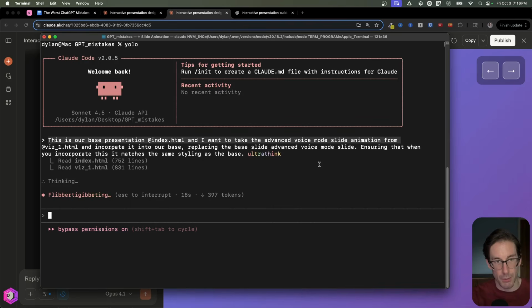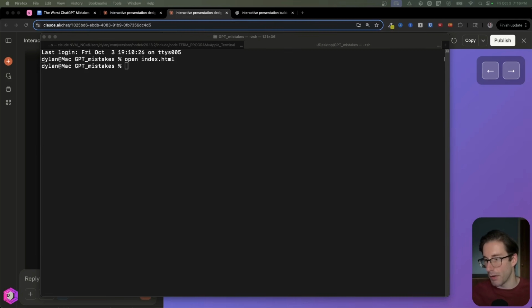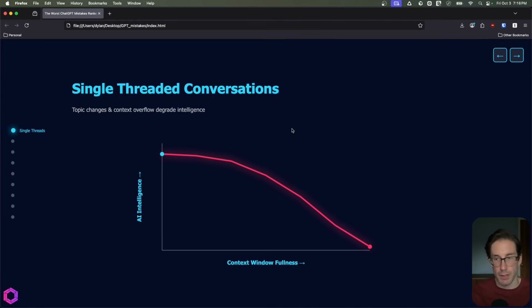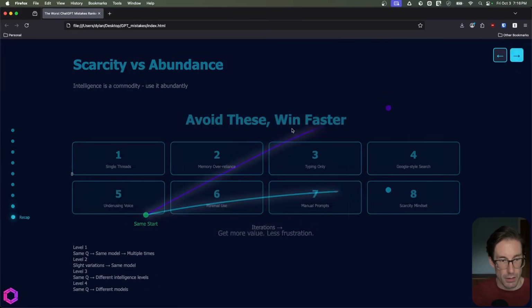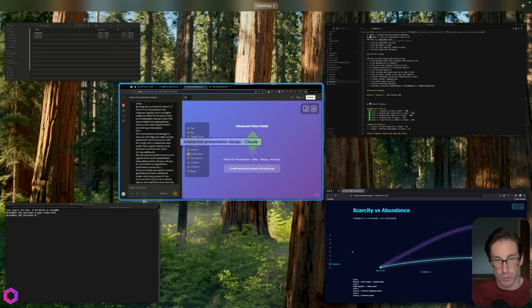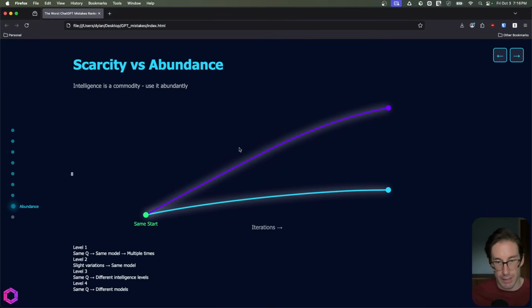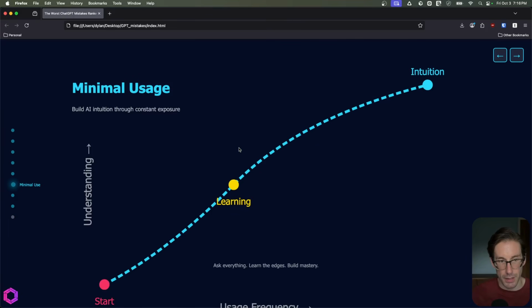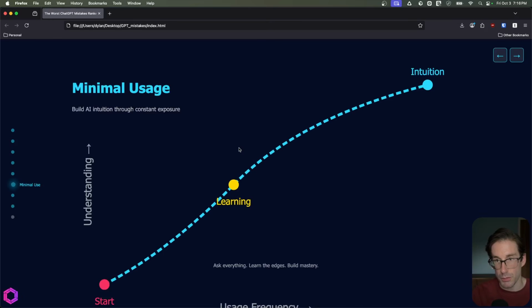So what I can do in the meantime while it's doing that is open up that file. If I open up the index.html file, it's going to open this up in the browser, so Firefox, Chrome, etc. And I'm going to see it inside my browser. So when edits do occur, I'll see what has changed. And you can also see it in full screen because, for instance, when we were looking at this inside of Claude, you couldn't see the level 4. It was cut off, and that's because this can only extend so far. So for you to see the full visual, the full animation that's expected, you want to open up a browser and see what it looks like. And you can even zoom out and zoom in to see what's most suitable based on the zoom level for the presentation you're having.